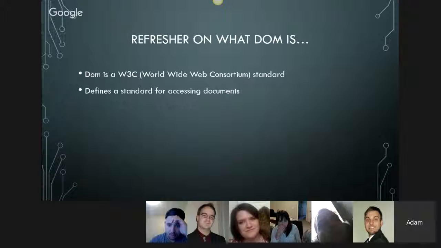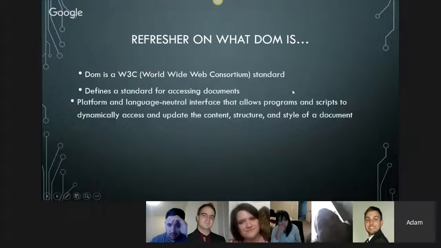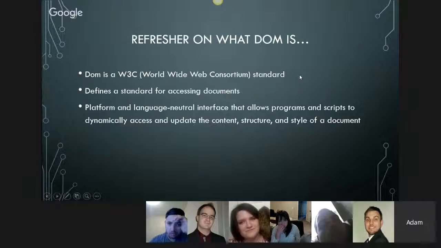Like I said, it defines a standard for accessing documents. It's a platform and language neutral interface that allows programs and scripts to dynamically access and update the content, structure, and style of a document.